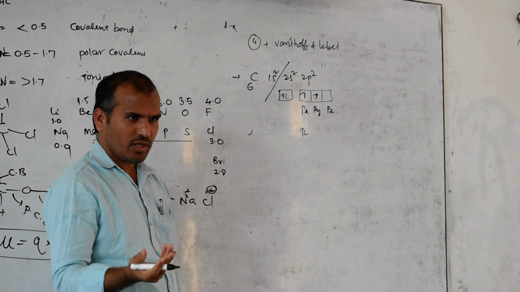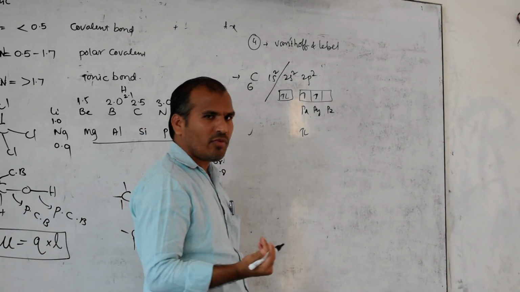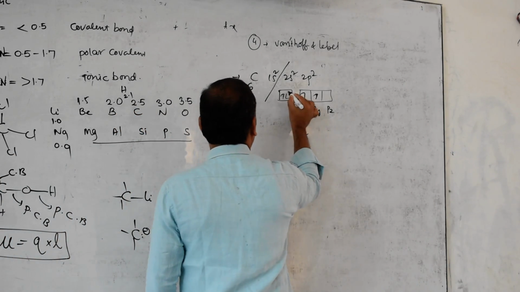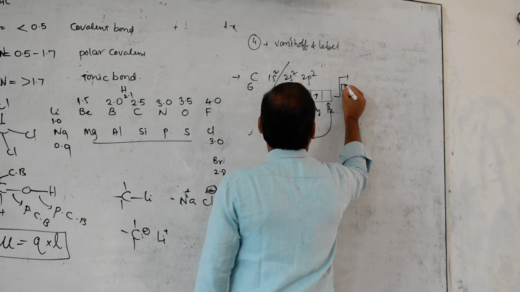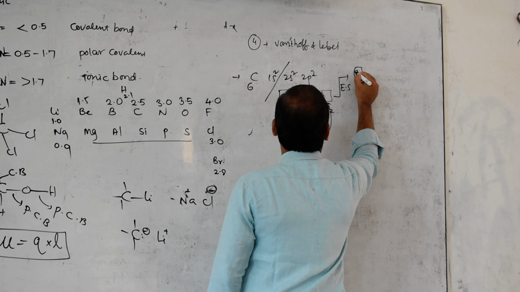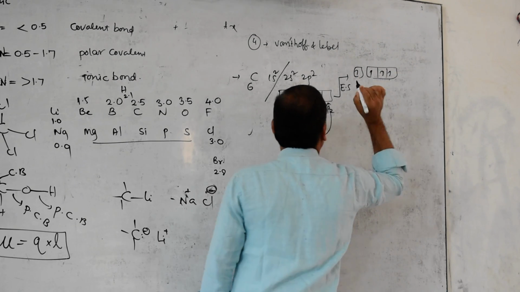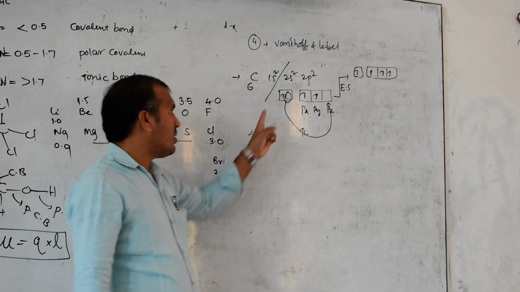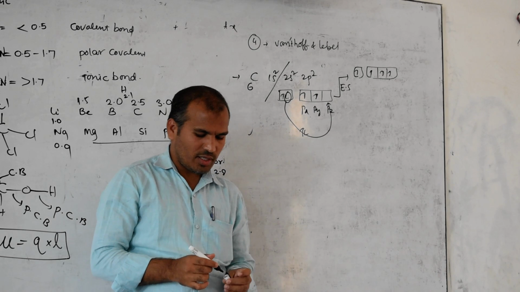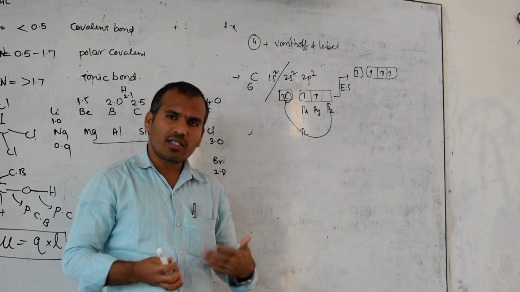But 2 unpaired electrons mean 2 bonds only, and we have 4 bonds here. Then how do we decide the carbon valency is 4? One electron from 2s will jump to the empty p orbital. That is called the excited state. Then 2s has 1 electron and 2p has 3 electrons, so total 4 unpaired electrons. How does this electron jump into the p orbital when you are giving energy? Where does this energy come from?